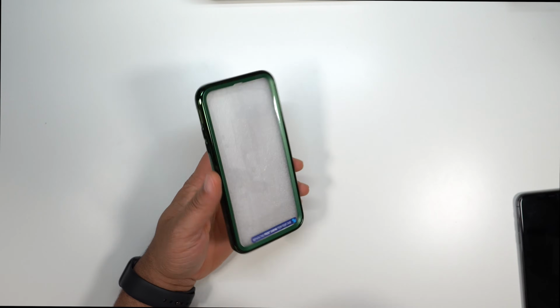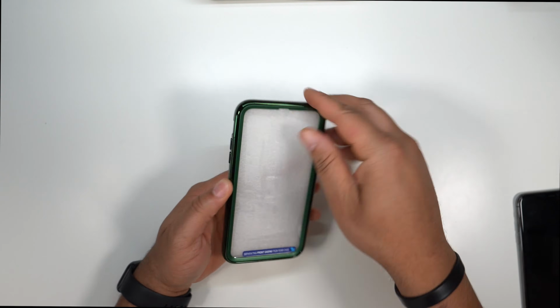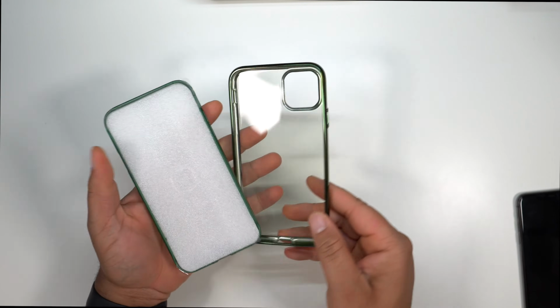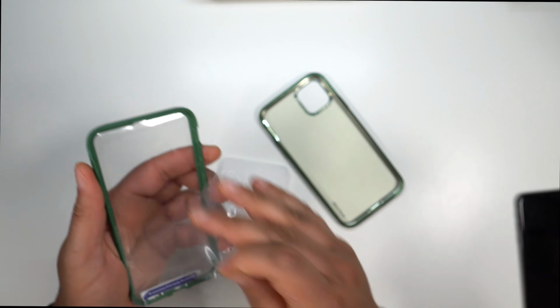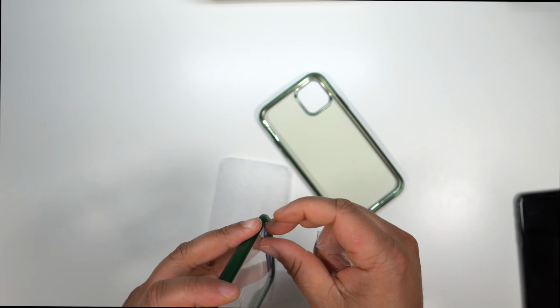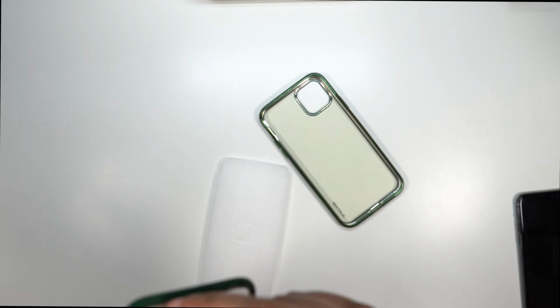Next up, this is going to be the Supcase Eco series. Now, this is definitely a different case. I don't know if I've ever reviewed this case from them before in the past. As you see, this is a two-part case. So let's go ahead and get all the plastic off before we actually get to really talking about the case.